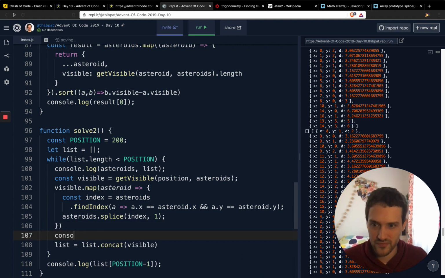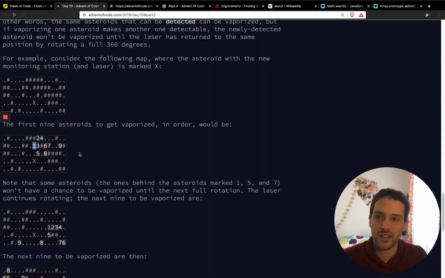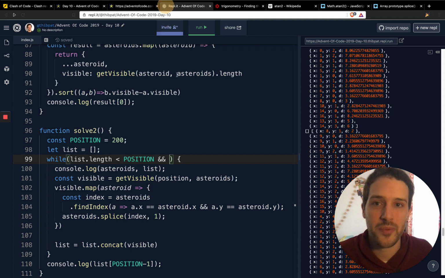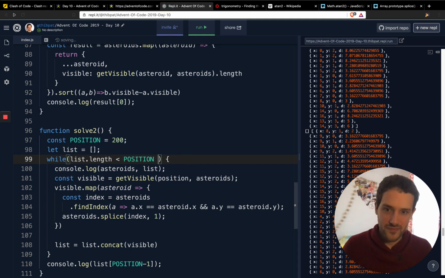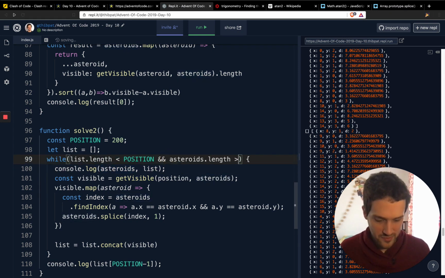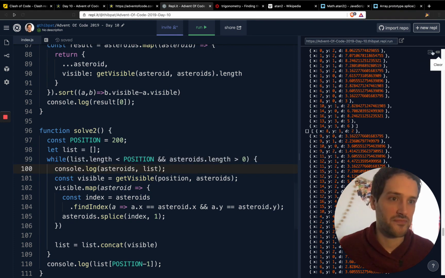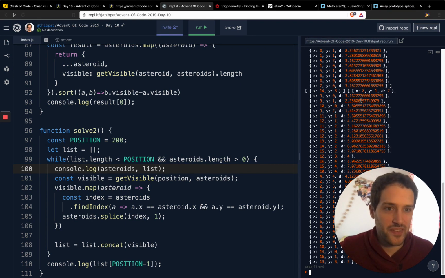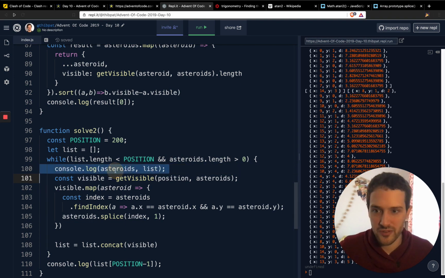So we need to have this, but that won't work because this is too small. So yeah, I understand what's happening. We need to make sure asteroids.length is more than 0, otherwise of course there will be no visible asteroids. So this is the infinite loop. So we can remove that.